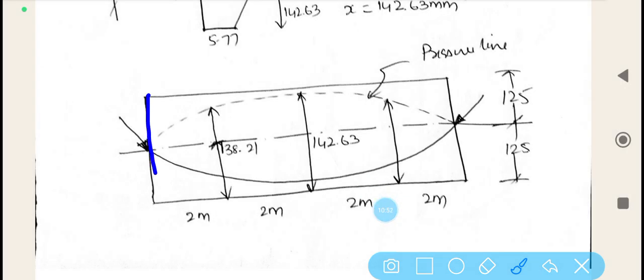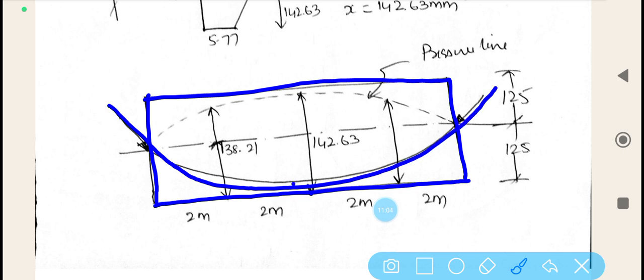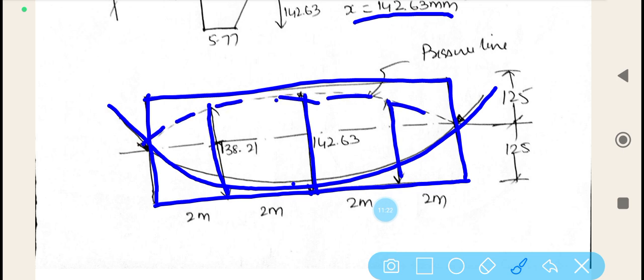So here, as usual, I have drawn one longitudinal section. The given cable profile is parabolic in nature. So this is the parabolic. By taking reference to the parabola at a quarter span, we have got the value 138. So let us measure it from both sides. At the central span, we got the value 148, and the same thing here. And finally, let us connect this with a dotted line. This is nothing but the pressure line.